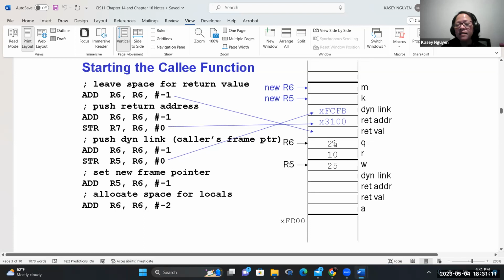So after it accesses this, we have to move it down, right? And then we also have to adjust the activation record, which is register 5, so that the dynamic link will also be updated. As it uses it, we have to also pop it up. Your stack is going to shrink and grow periodically depending on how you call and when your function is called.